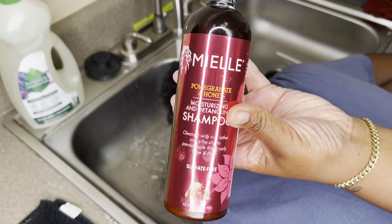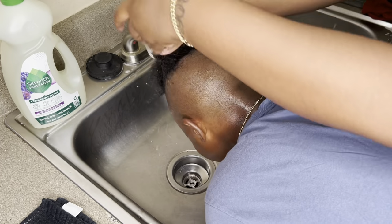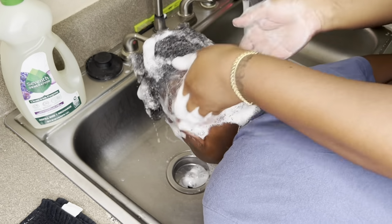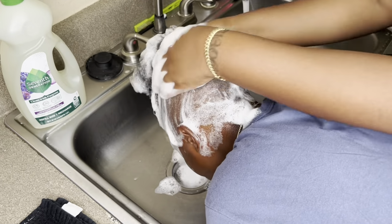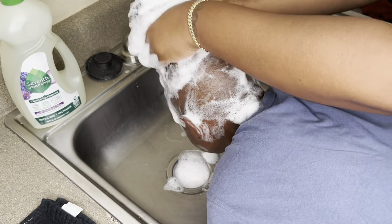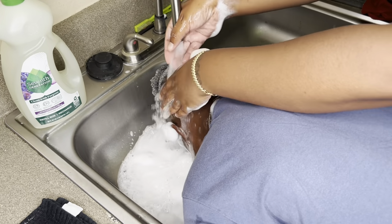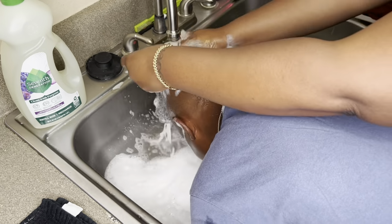So I'll be using the Miel Pomegranate and Honey line. Love, love, love this line. Smells amazing, gives the hair a great shine and bounce. Highly recommend it. I do wash the entire head just to be sure we get all that cut hair off, so that we can see how clean his cut really is.